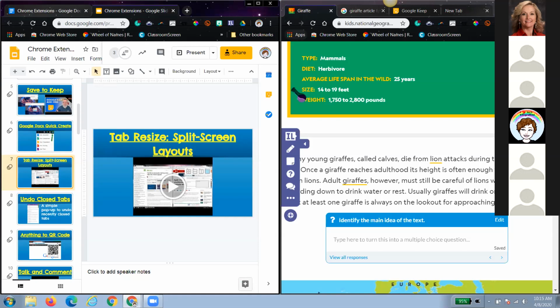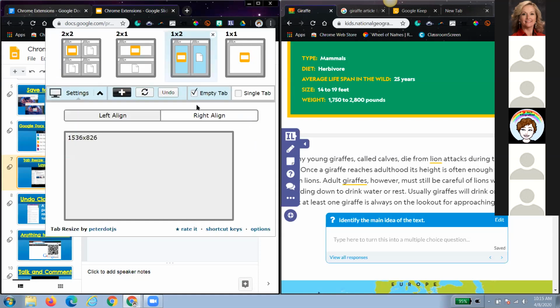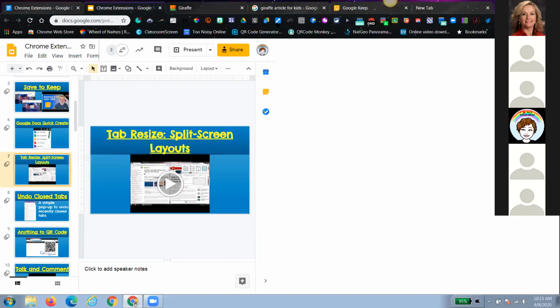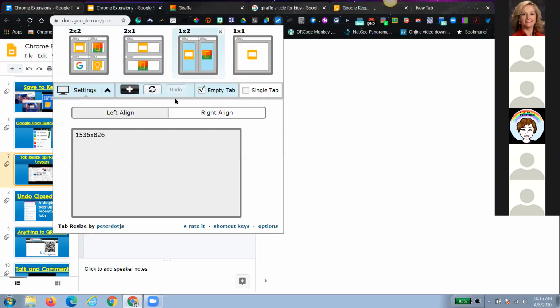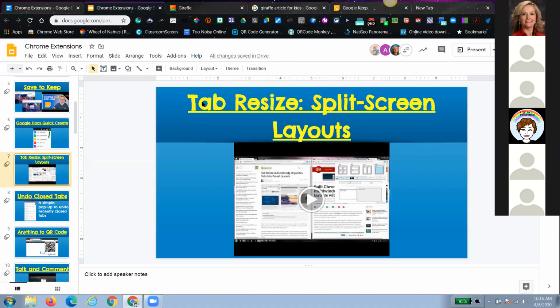So you see that it goes back to the 2x2, and then if I want to, I can click it again and see how it says undo. It will put them back together. If I want to, I can set it up like four slides. You can have it left align, right align. You can actually create your own number of however you want it to look. So I just think it's pretty cool. I think Andrea or maybe Tiffany have something similar, but this is just the one that I like.